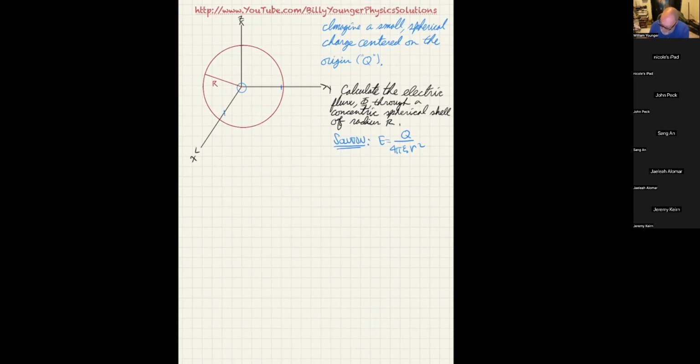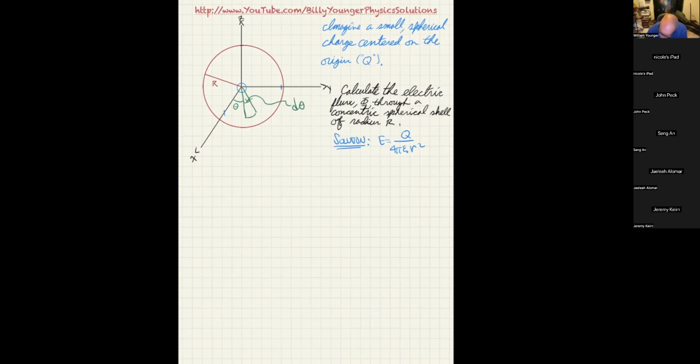The reason why I'm doing this is because I want to find an electric flux, and I want to choose the perfect surface so that the electric field lines will everywhere be exactly parallel to the dA vector. So for instance, if we imagine, let me try a different color here. I'm going to try green. So we can imagine coming out some distance, say from the origin, out like this, at an angle theta, say. Oh, okay, I thought somebody said something. Now I'm actually imagining this line lying in the XY plane, and I'm going to allow theta to increase by an amount delta theta, or d theta in this case. So this little amount right here is going to be d theta.